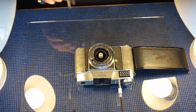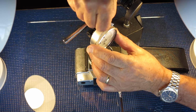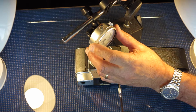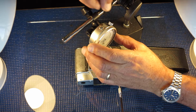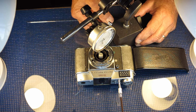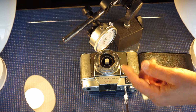Now I can use my dial gauge, and basically what I do, I've got this back to front so I can't see it, I'll just lean across. You probably can't see the dial anyway, but normally what I do is set my dial to 0 at that point. This is normally done on a ground cast iron plate, so the magnetic stand is firmly fixed. Here of course it's drifting because it's just sitting there. But basically, without moving that about, I lift this, move my camera across, drop that on the deck, and I check the distance.